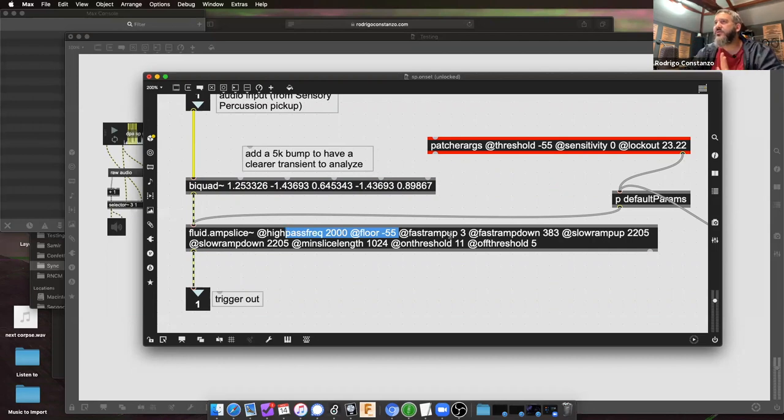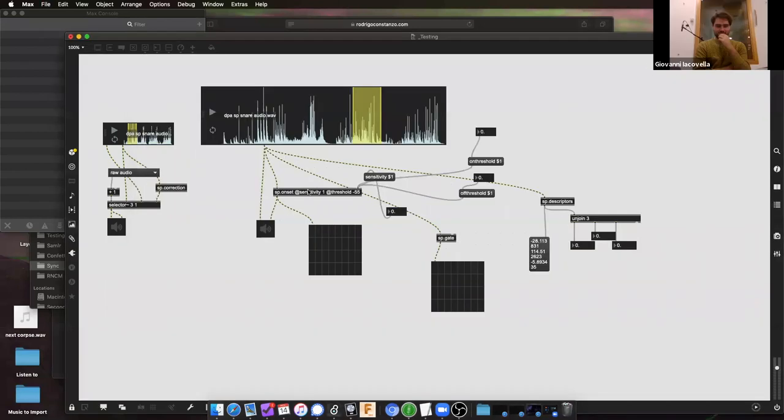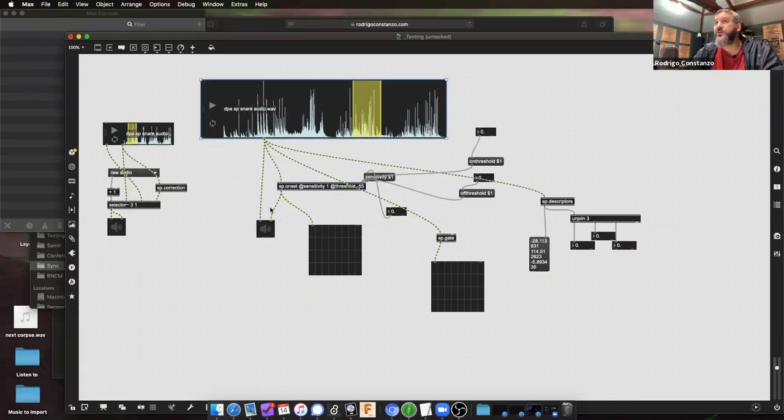And getting these numbers right was like magic. Once it worked, I was able to do some of those videos where you can just do brr, brr, and you have different samples for each one. Great. So this part here, you could literally just put in front of your Essentia percussion. You take your audio from your Essentia percussion, put it into there, and you'll get these onsets that come out.